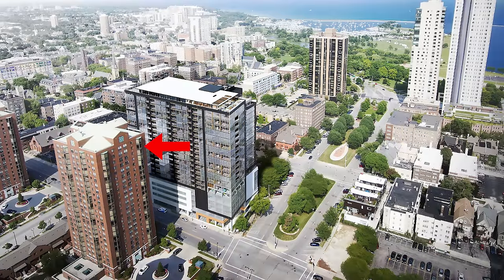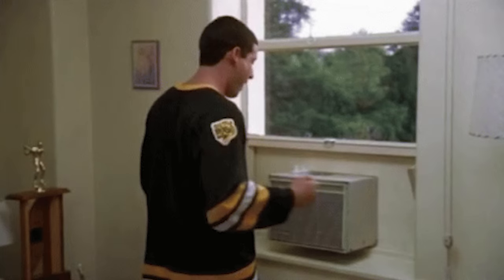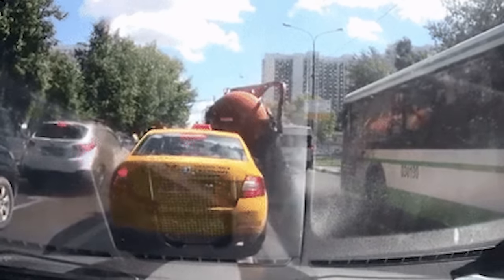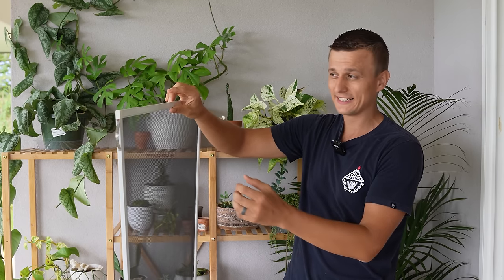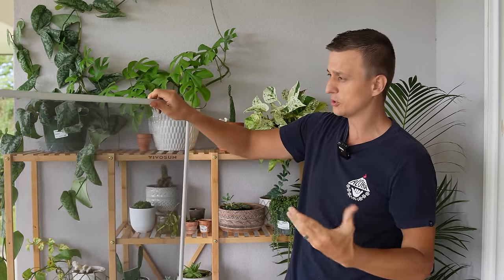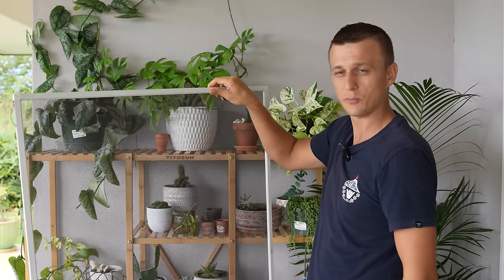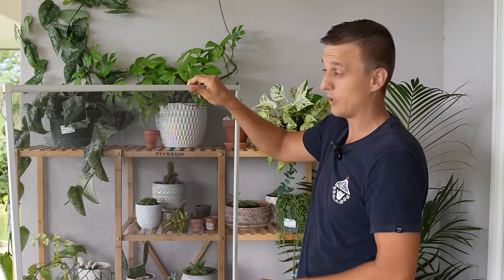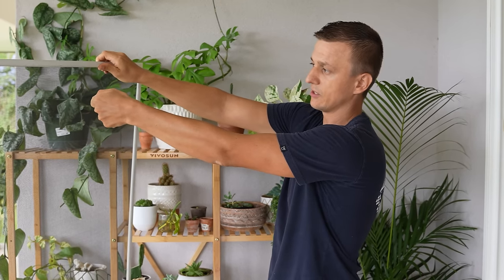If you're on the 27th floor or somewhere high up there, you will need to be a little bit more careful when putting the window air conditioner in — so the screen doesn't fall out and fly away, and so the window air conditioner doesn't plop out and land on somebody's car. If you're having a hard time taking your screen out, two things you could try: if you have a strong magnet, hold it with a magnet as you're taking the screen out so it doesn't fly away. Or you could take a long needle or thin pencil, poke it through, and hold it as you're popping the screen out so it dangles and you can drag it right back in.